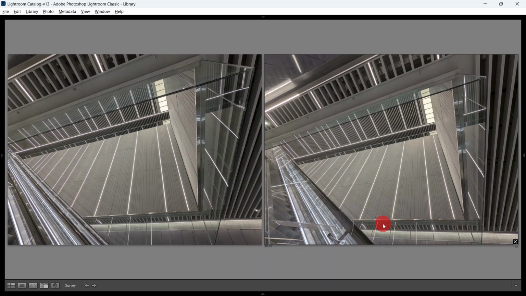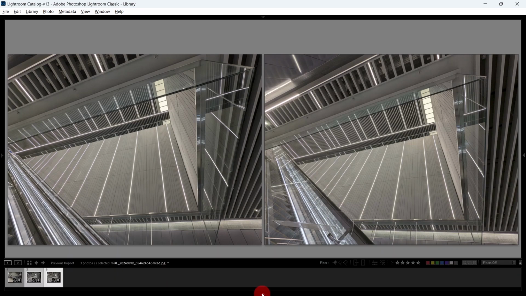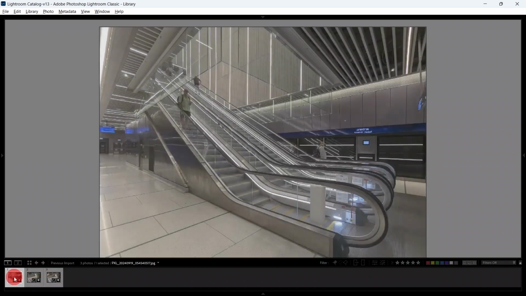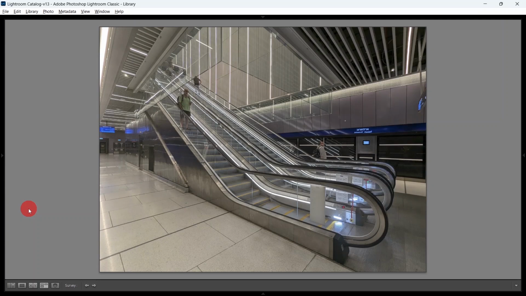And as I hinted before, I love the unusual subject and perspective here. And what exactly is this a picture of? I'll tell you. If you made it this far in the video, you deserve to know. It's a picture of the light rail in Tel Aviv. This is where this photo was taken.